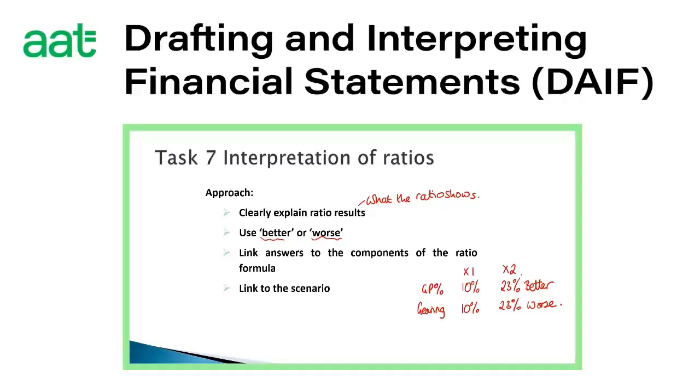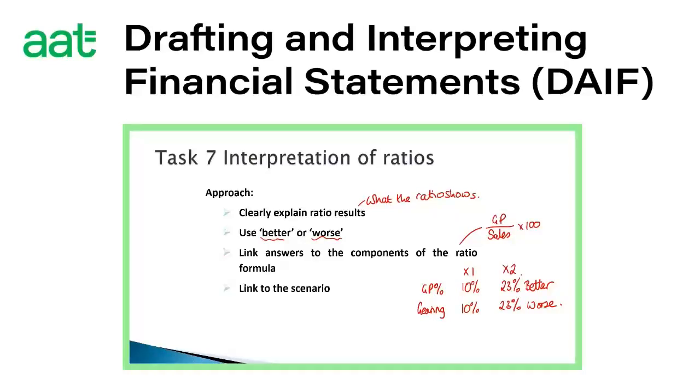When you're then writing about the ratio to say why it has happened, think about what goes into the calculation of that ratio. For example, I'll stick with gross profit. It's gross profit divided by your sales times 100. So talk about how you calculate it. In the exam scenario, there'll be something there as a tip, like sales have increased during the year, and it might give you different figures. But if sales have increased, then maybe that's one of the influencing factors. So look for things and talk about what calculates the ratio.